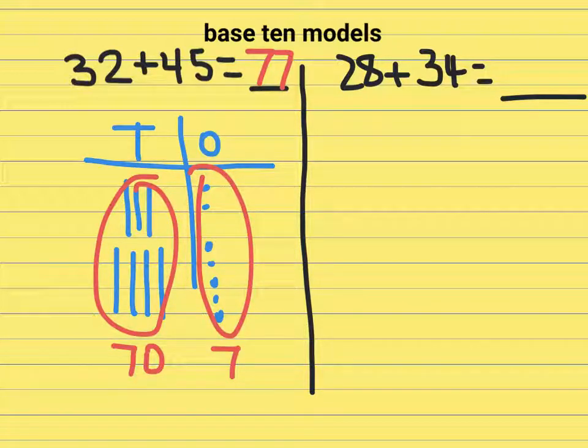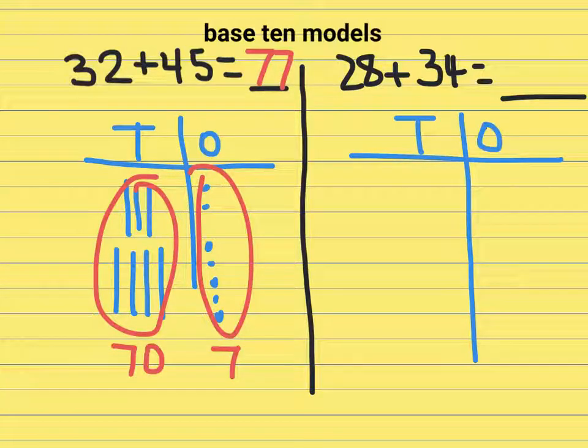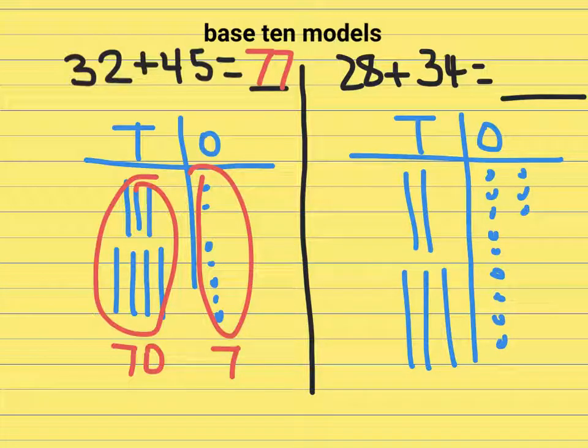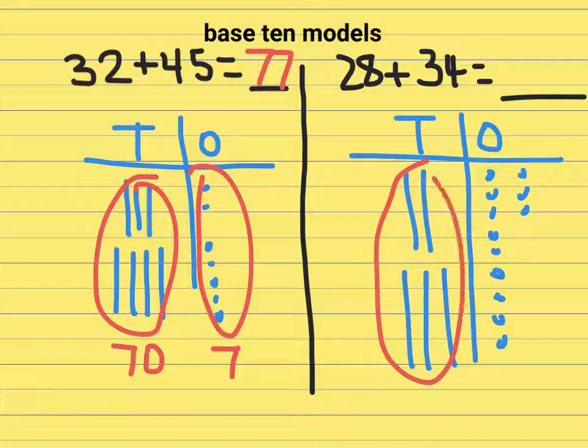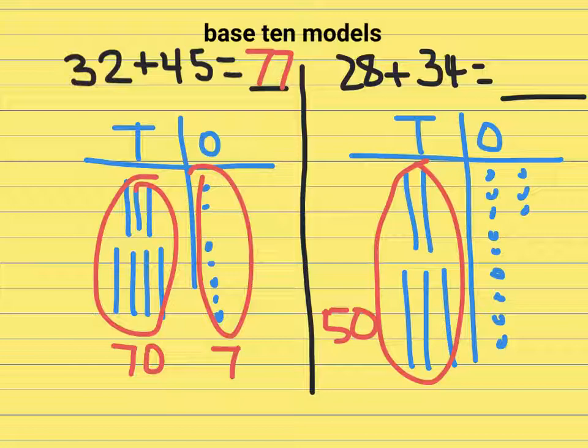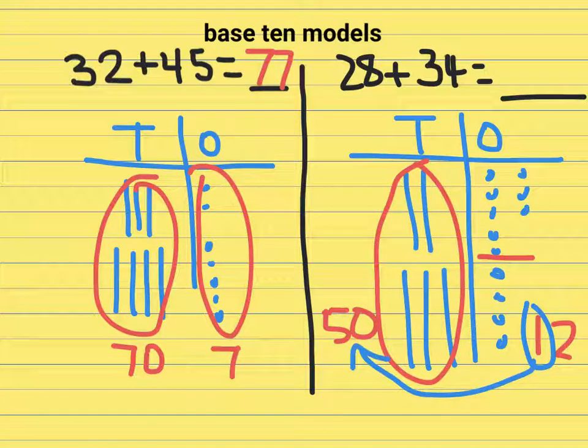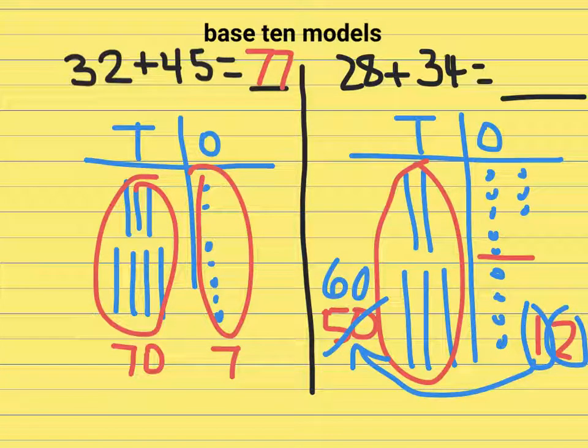On the other side I have 28 plus 34 so I'll draw out a tens and ones chart. This is just one way to do it so the drawing is organized. I've got 20, then one through eight. When I'm drawing out the ones I try to draw it in a ten frame, it makes it easier to count later. Then I've got ten, twenty, thirty, and one, two, three, four. I've got five tens so that's 50, and over here I have eight and then four more so that's 12. Now I have to realize that this is a ten. I'll push that ten over here so 50 becomes 60 and 2, so the answer is 62.